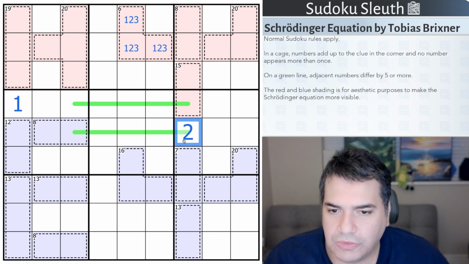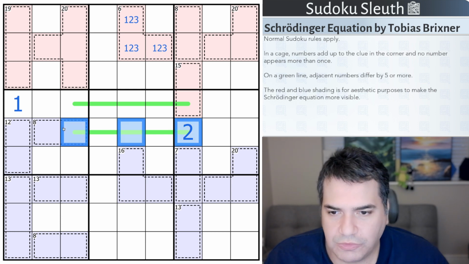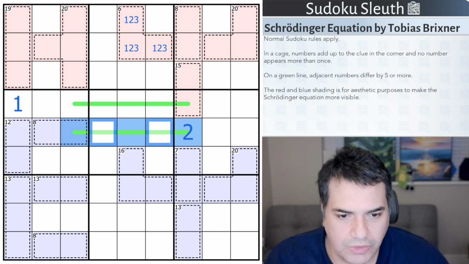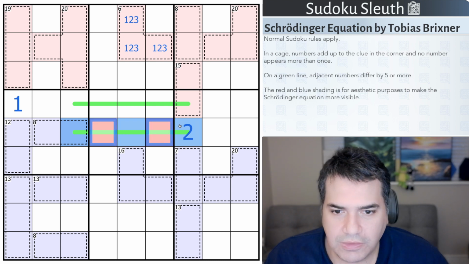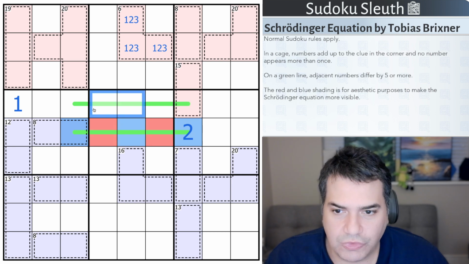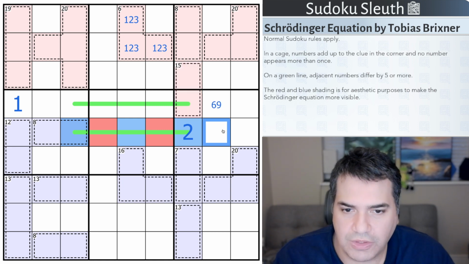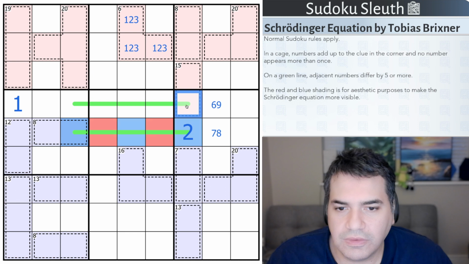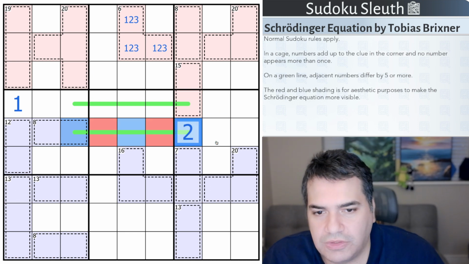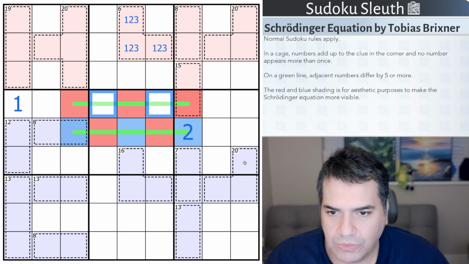Now that the 2 is on here, we know that these digits are low, because remember, it oscillates between low and high. These cells are high. I use red for high, blue for low. And a 15 cage also would allow us to color this German whisper line. A 15 in 2 cells can only be done in one of 2 ways. It's either 6-9 or 7-8. Whichever one this is, it is clearly a high digit. So that gives me all of these as high, all of these as low.